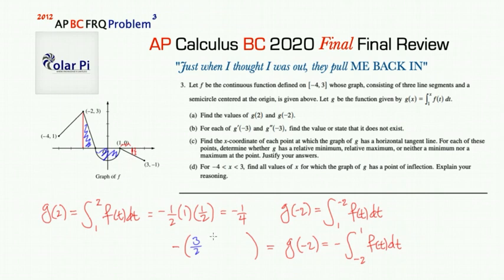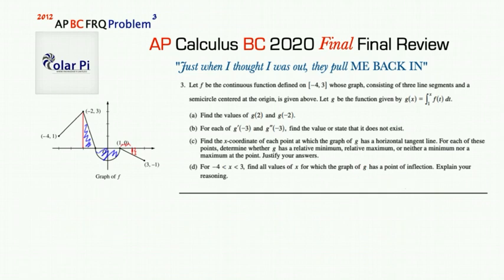And so then it's going to be pi r squared over 2, but it's going to be negative as it is below the x-axis. So it's going to be negative pi times r, which is 1, so 1 squared over 2, right? Okay, so if we work this all out, then we have -3/2 plus positive pi over 2. So if we lead with the positive, that's going to say pi minus 3 all over 2. Yeah? Okay, cool. All right, so then part B.